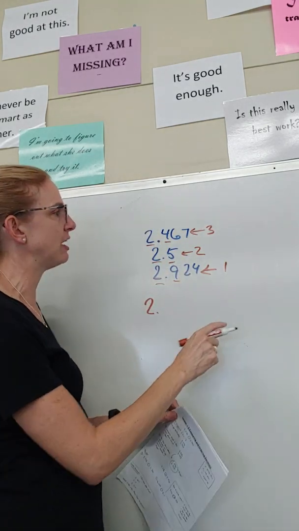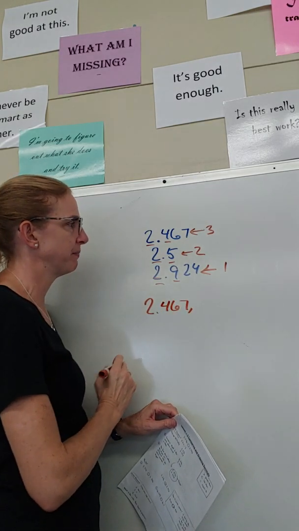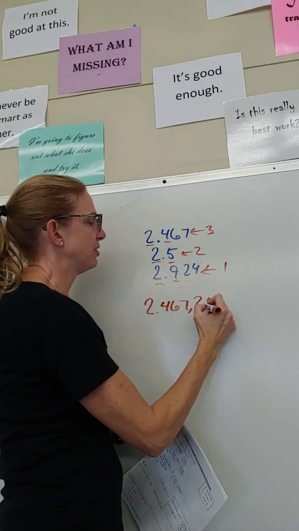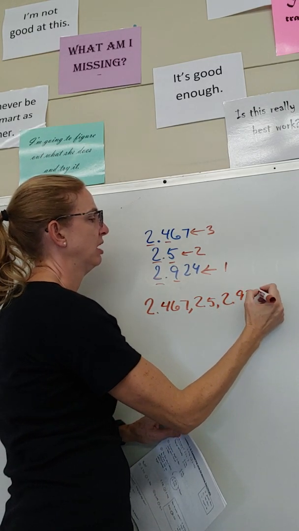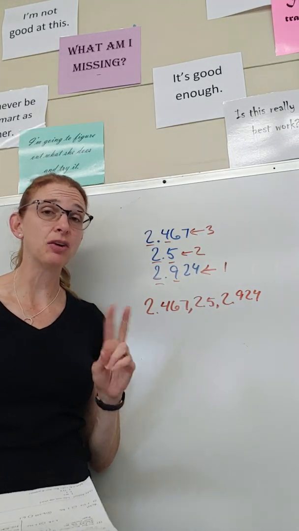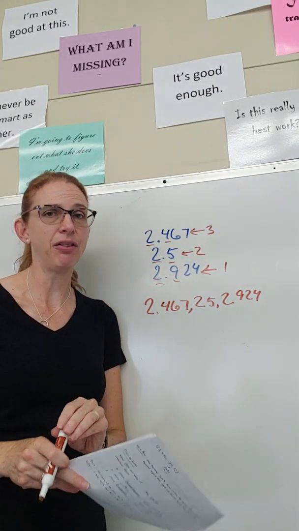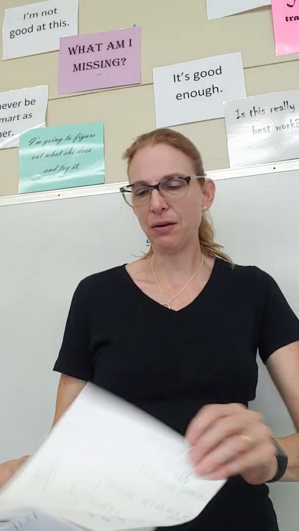You're smart. You figure out what I'm doing. Here's my smallest value, so that one I'm actually going to write first. My middle value goes right here. And here's my largest value right there. Okay, because I'm going least to greatest. Sometimes it'll say greatest to least, so just be careful about how they're asking the question. Okay. And I don't think there's back on this one.